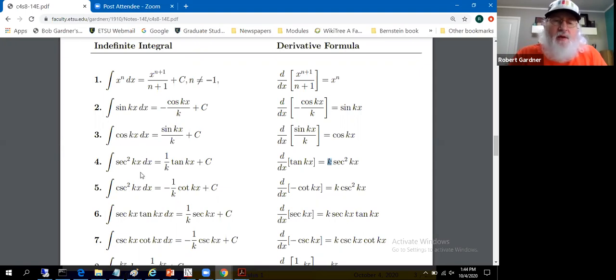We haven't done antiderivatives of secant, but we know the derivative of tangent is secant squared, so we know how to anti-differentiate secant squared and cosecant squared, because that's related to the derivative of cotangent. There's some negative signs to process in this. You differentiate secant, you get secant tangent. All right, then I know how to anti-differentiate secant tangent then. And similarly for cosecant cotangent.